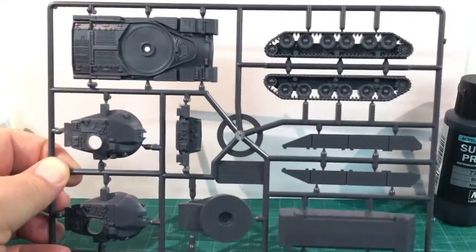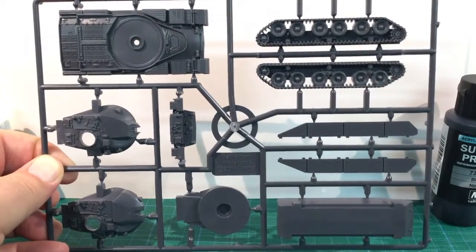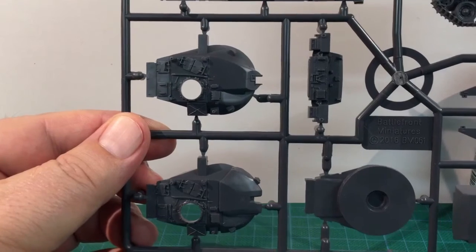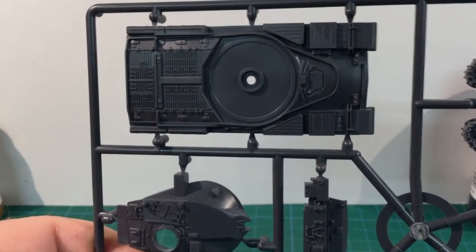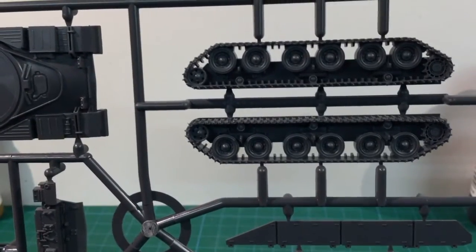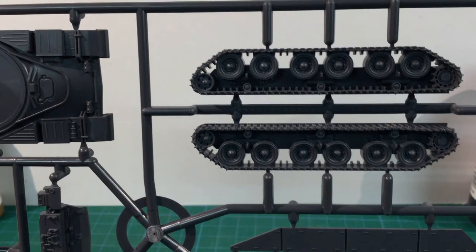Let's look at the plastic. The kit parts for each tank come on two sprues. This larger sprue has the two turrets — the standard and the up-armoured Stillbrew turret. Next is the upper hull. There's good sharp detail here. The one-piece tracks also have good detail, particularly the tracks and road wheels. Note this tank uses the Horstmann coil spring suspension system with three bogeys per side, each mounting a pair of road wheels.